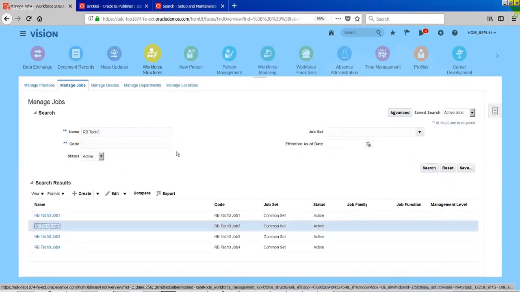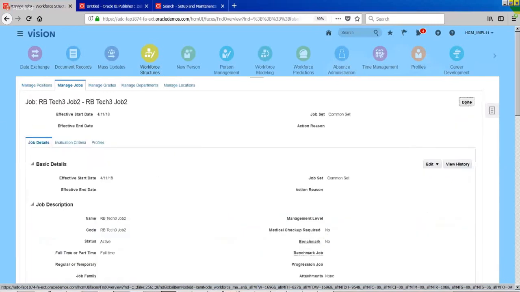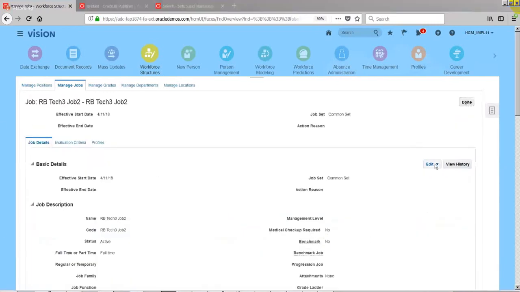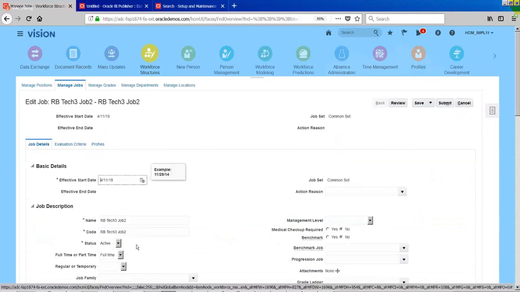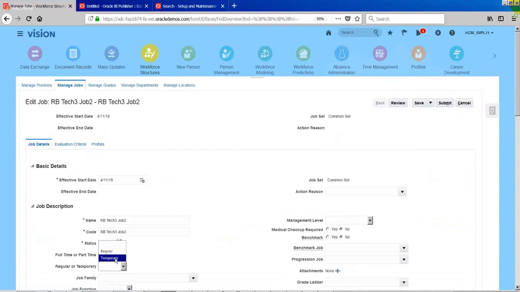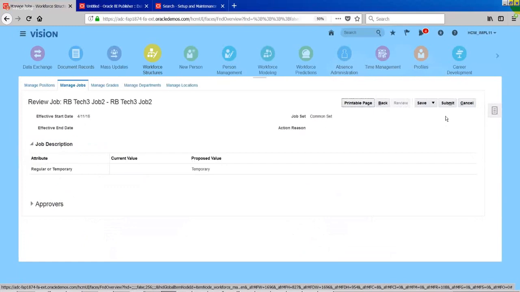RB Tech 3 job 2. I'm taking this job and I'm going to edit this job. I'm going to correct it. Oh, this one already has a full time. So let me send this one as a temporary as well. So review it and then submit it.